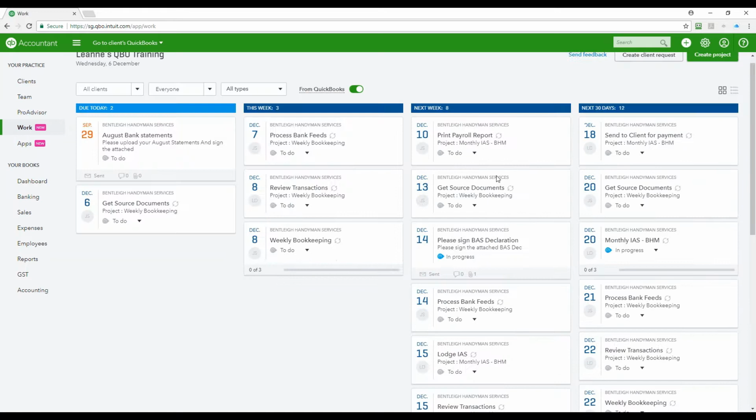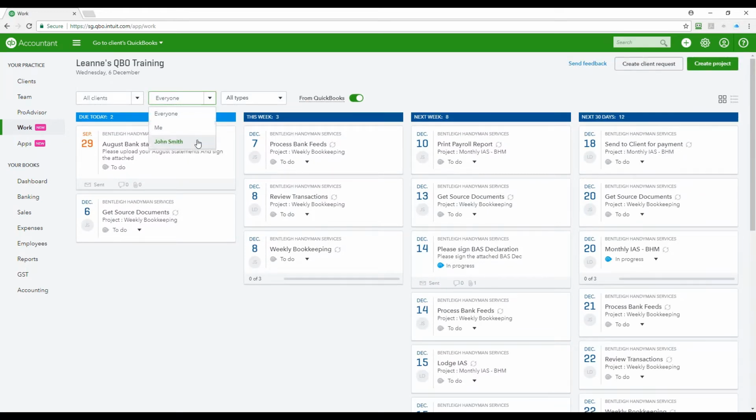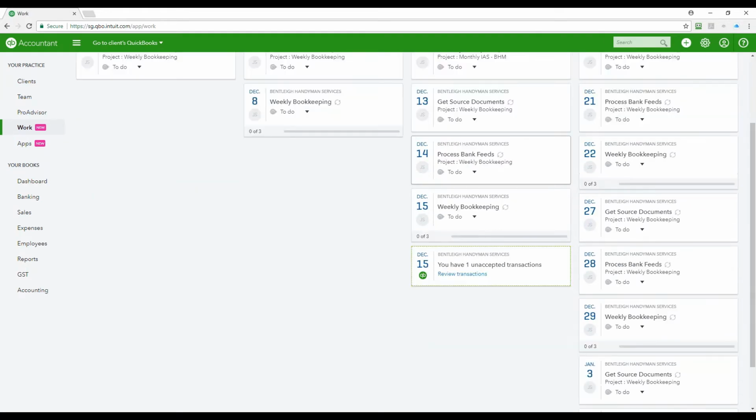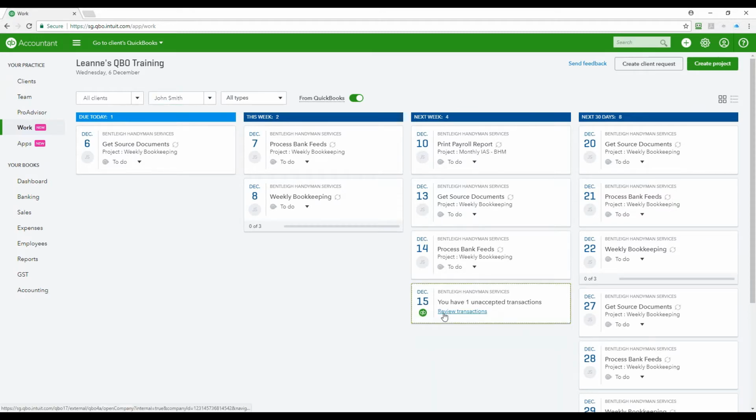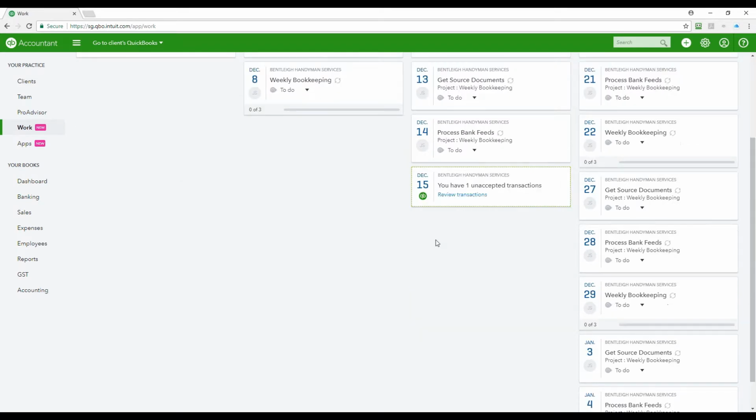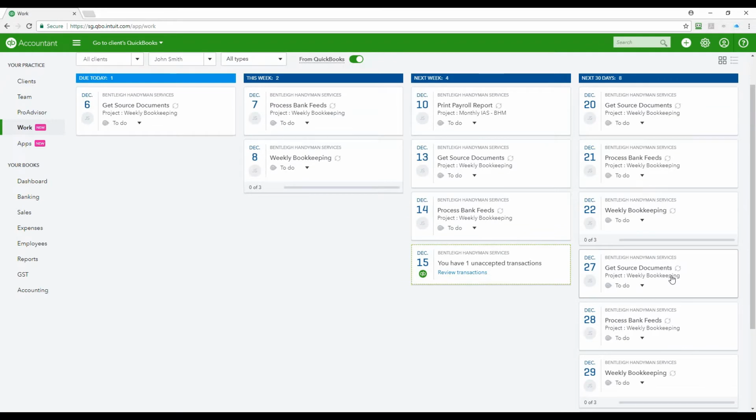So I could just have a look here on what John's got to do, so all of John's tasks, just what he's got to do, and see where that's up to as well. Again, I can update these to-do dates, who it's allocated to. I might want to change that to me if John's not working for the day, I need to reallocate that. I might have some other team members, and that's where it comes in handy too, where I can see what kind of work is in progress and where everybody's up to, and just reallocate that really quickly from my board here.